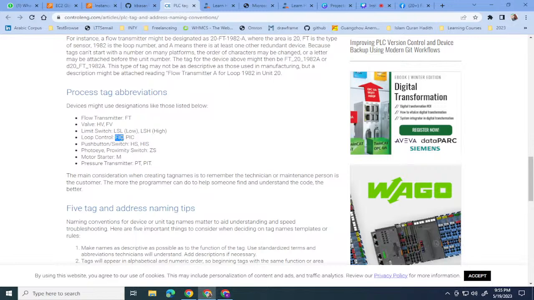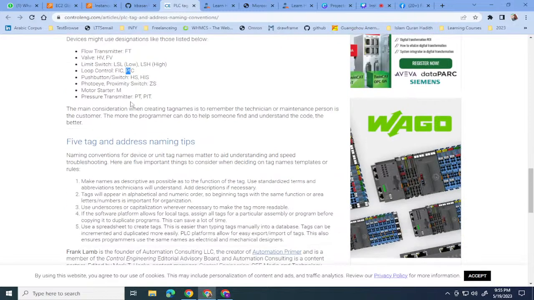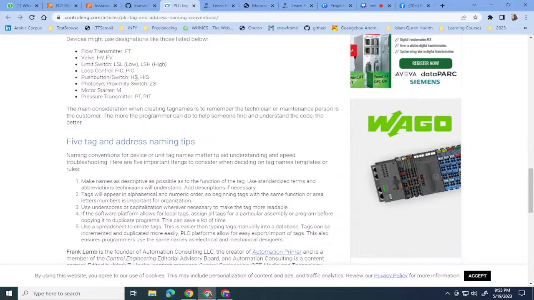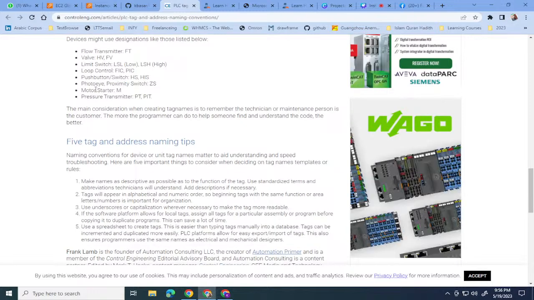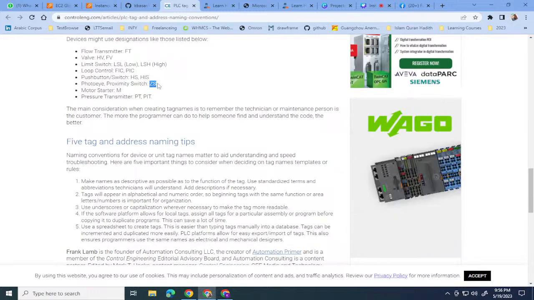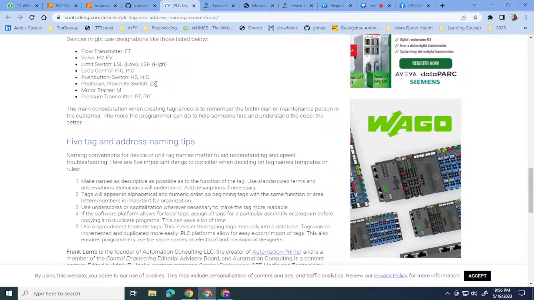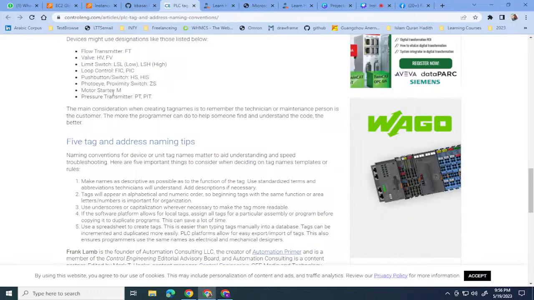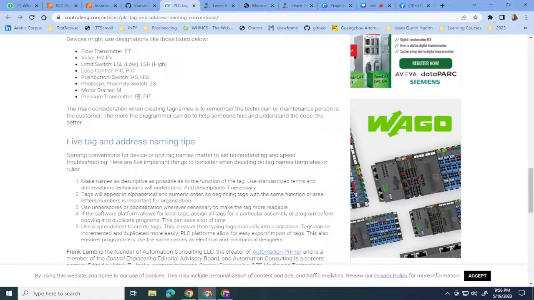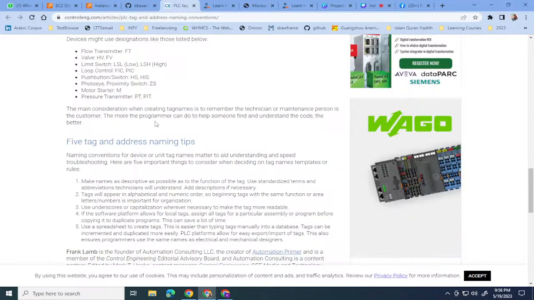FIC is an instrument control, flow instrument control. And then push button HS and HIS. Proximity switch is ZS, and then S for switch. Then motor starter M, PT for pressure transmitter.